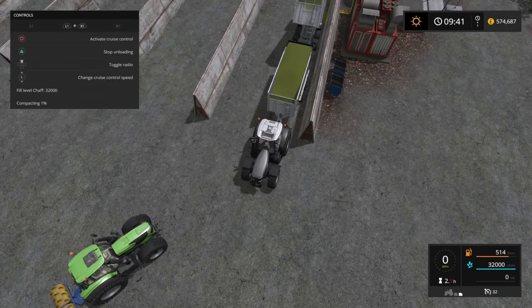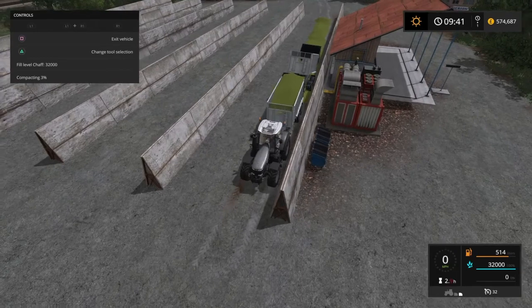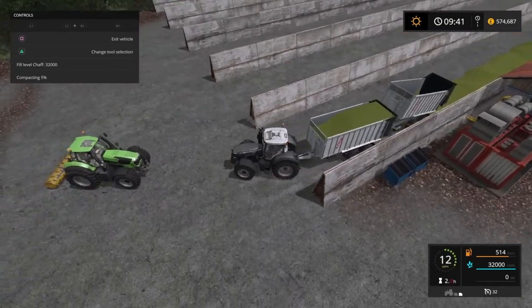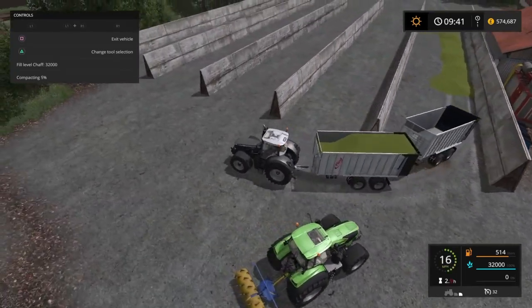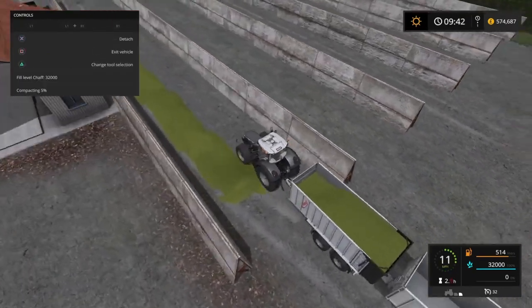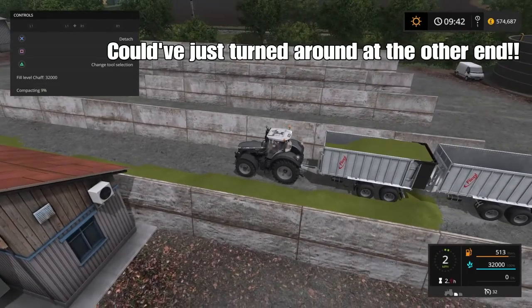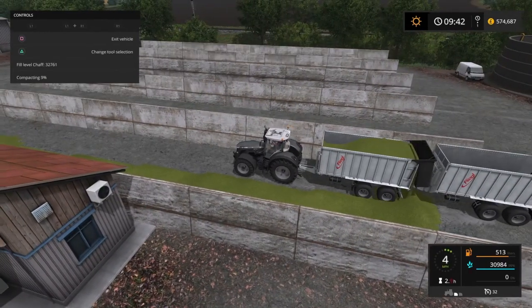I've just realised I've probably spread that a little bit too thin, so now I've got to reverse these up, and that's not going to work, is it? Right, bear with me a second. I will skip and just whiz back around again. And as if by magic, I'm back at the start again. Right, back to the front trailer. And we will start unloading.